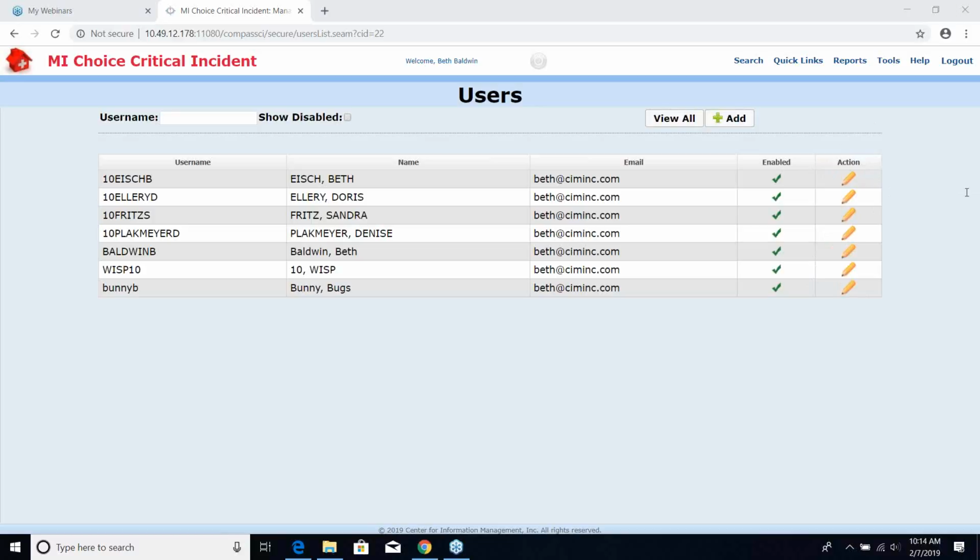We have to edit all the permissions for each user when you're adding them. The users that already exist, those same permissions will be the same.